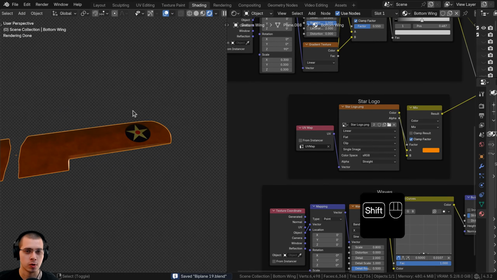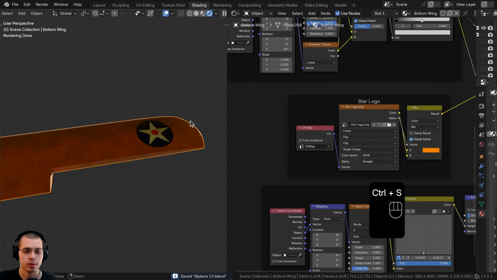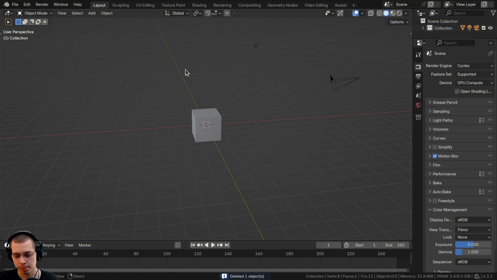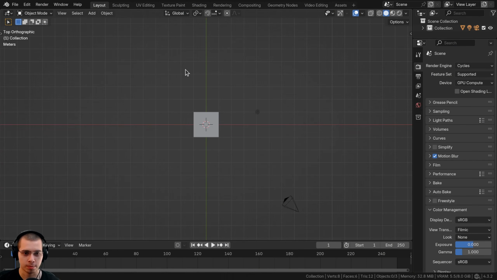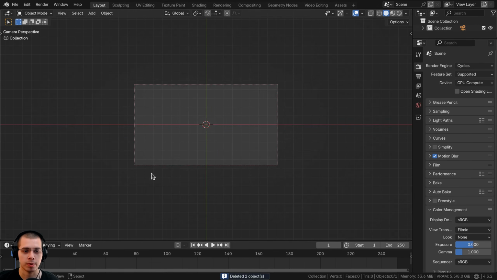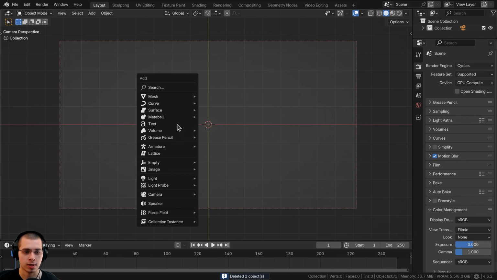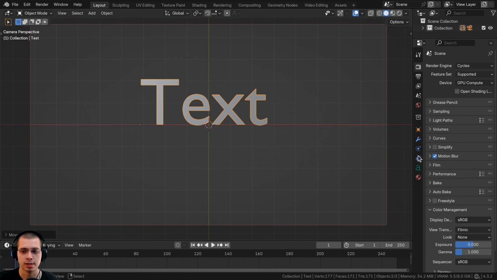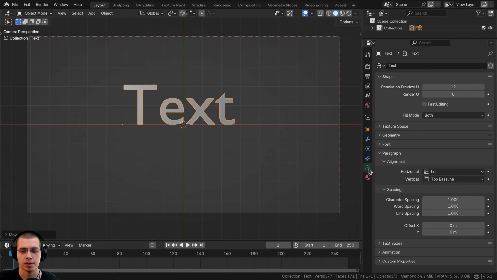What I now want to do is open up a new Blender file, and we're going to create the words on the bottom of the wing. In a new scene in Blender, I'm going to bring my view to the top, bring the 3D cursor to the top, and select both of these objects and delete them. Let's add a camera boundary to the camera, then go to the add menu and add text. I'll scale the text up, and let's add the same font to the text.